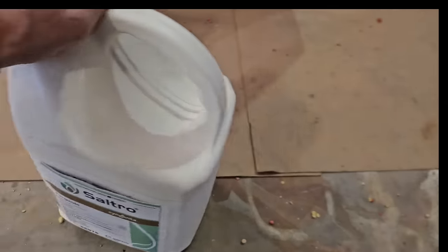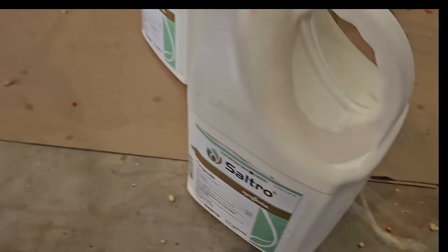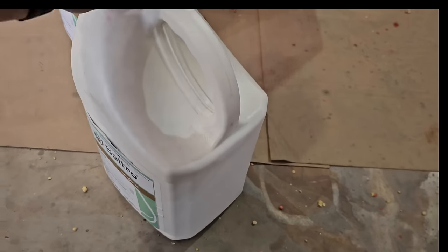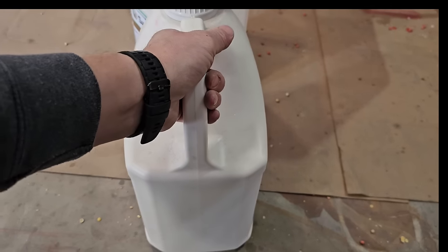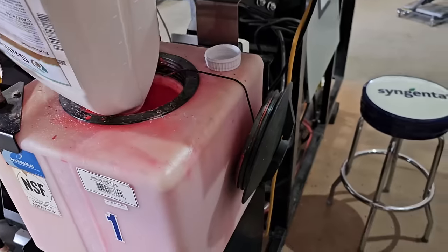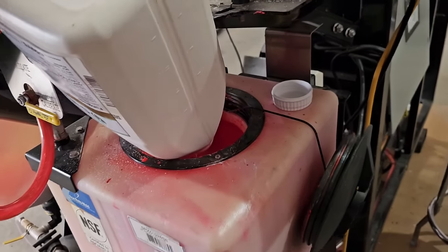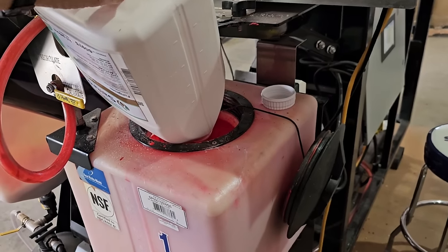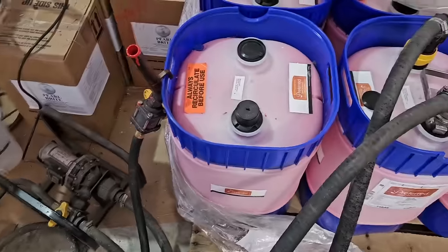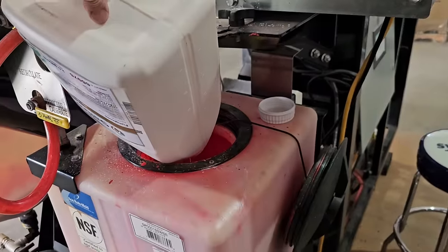But anyway, this jug right here, this 2.5 gallon jug, retail price after I put it on these beans is just shy of $6,000 just for this one jug. It is not cheap. And we just went and dumped the whole thing in, plus some. And that's just for this component. That component is a lot additional.